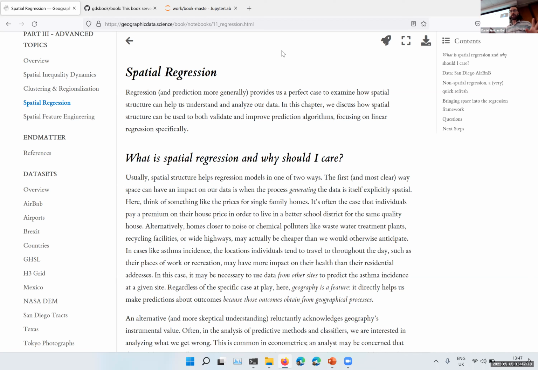So I'm not going to say much more, and I'm going to let Pedro take over. I will only say about the book that we've tried to stay true to the title, Geographic Data Science. We think of at least two personas that would benefit from this book. One is geographic people, or as the Americans seem to say in slang, spatial people, who would like to learn a bit more data science.